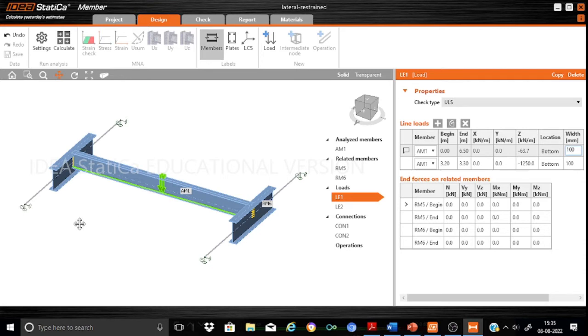Obviously, from the main structure analysis, we can obtain the reactions at the ends of the related members. These support reactions can be applied at the ends of these related members, so that this small structure, cut out from the main structure, simulates the force conditions exactly similar to the full structure.